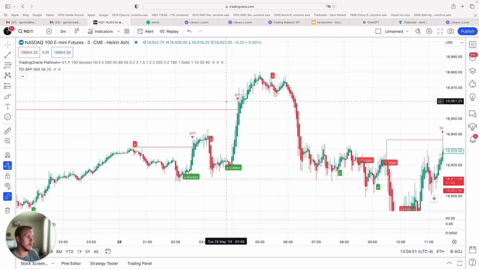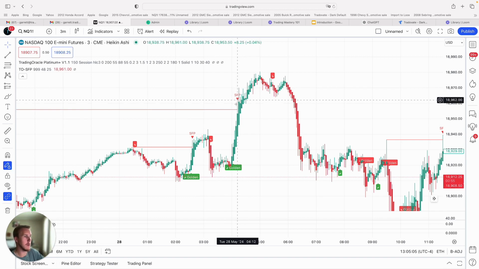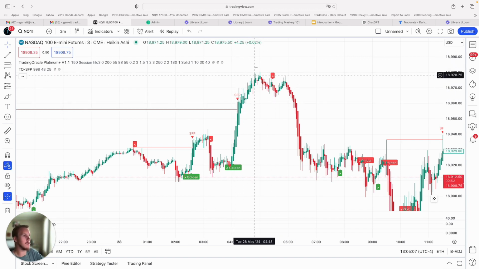The thing is, you can mix these with any of your other strategies. If you trade divergences, or you're a VWAP and 200 EMA trader like I am, you can take these trades at the same time. If you see a swing failure pattern come up, and it's going up to maybe touch VWAP and the 200 up here somewhere, and then it rejects, then you get a sell signal.